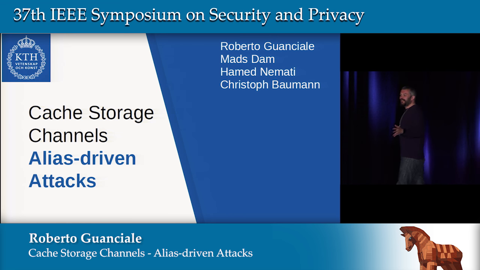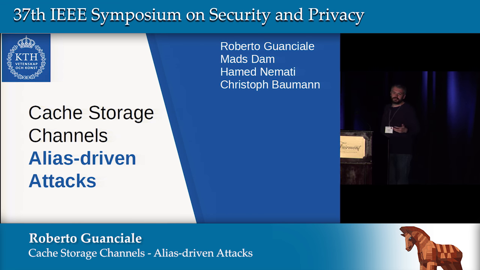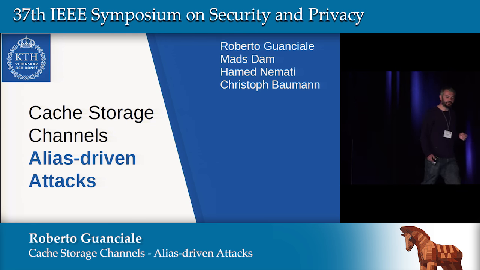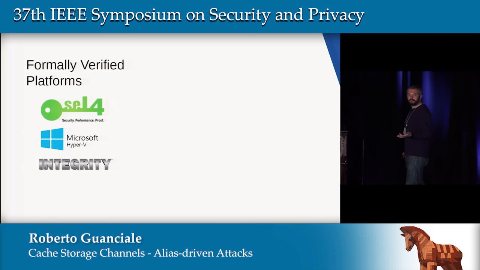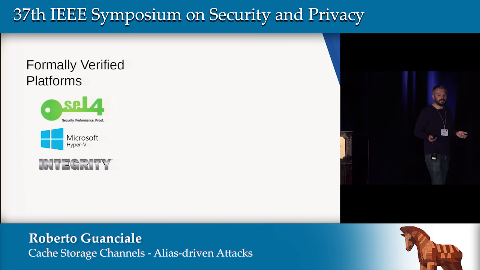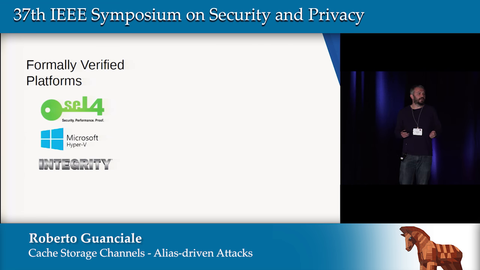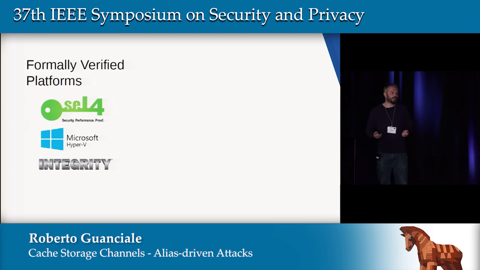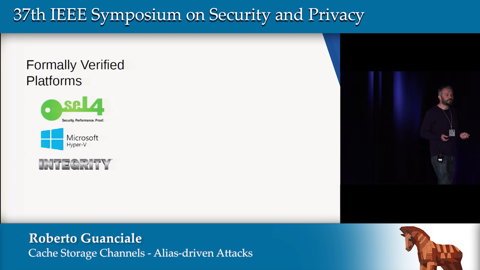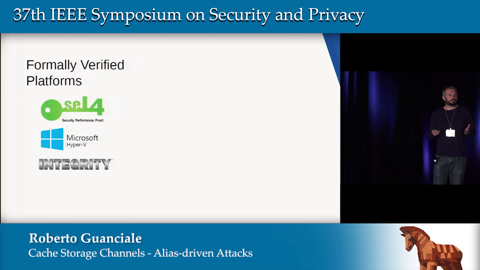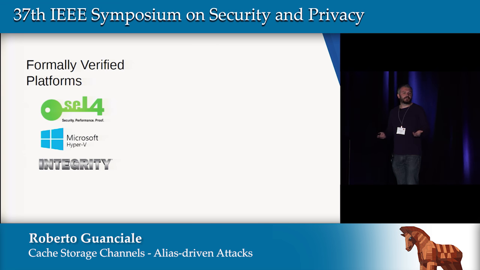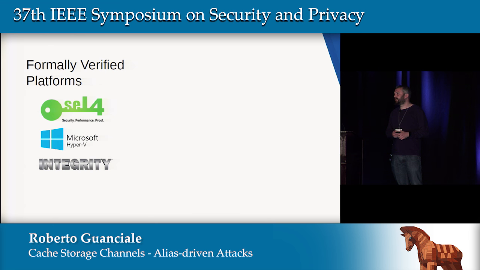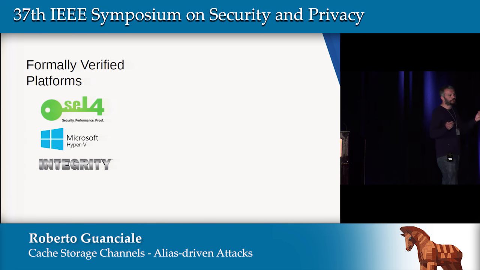Today I present a new attack that uses cache to tamper with both the integrity and confidentiality of secure software. In recent years, there has been a huge investment in formally verified platforms, and this has paid back by providing hypervisors and microkernels, basically low-level execution platforms with unprecedented security properties. These platforms can be used to bootstrap the security of a system by giving trustworthy isolation of the critical components and isolating them from the less security-critical parts of the system that can then be implemented using off-the-shelf software.